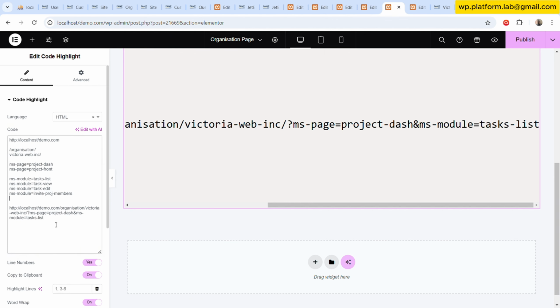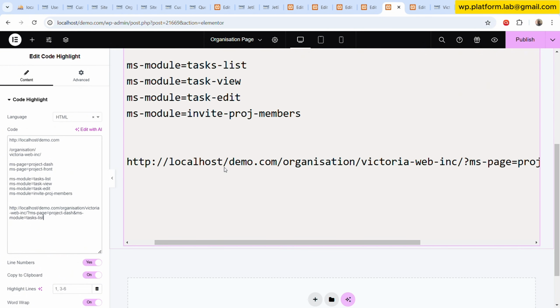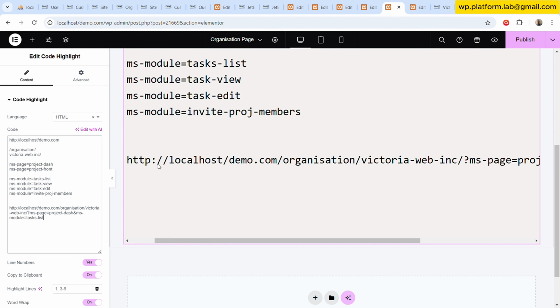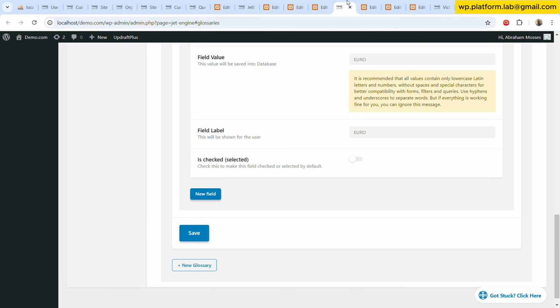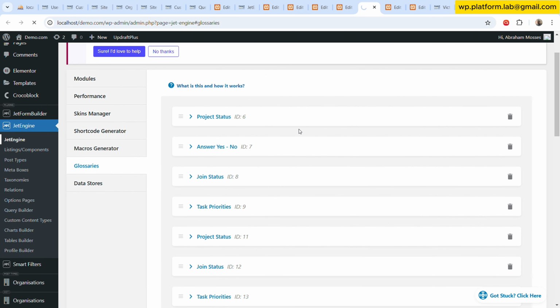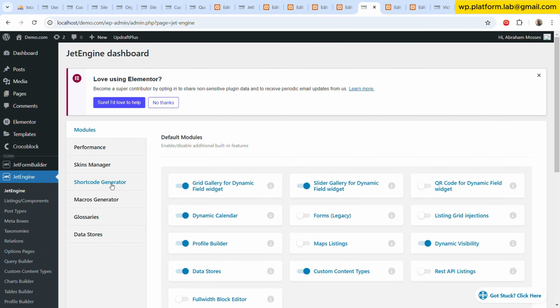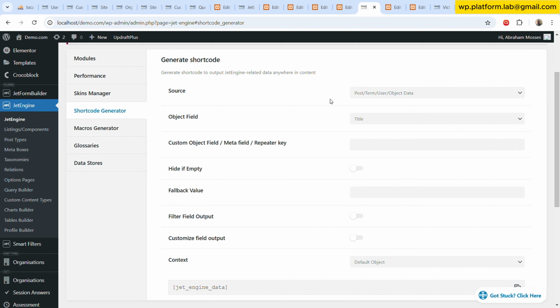We want to create first a current organization URL. So we're going to take a current organization URL, and it should be dynamic. So we're going to shortcode.